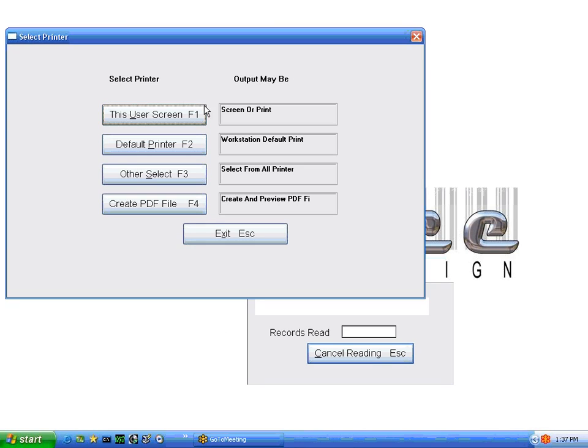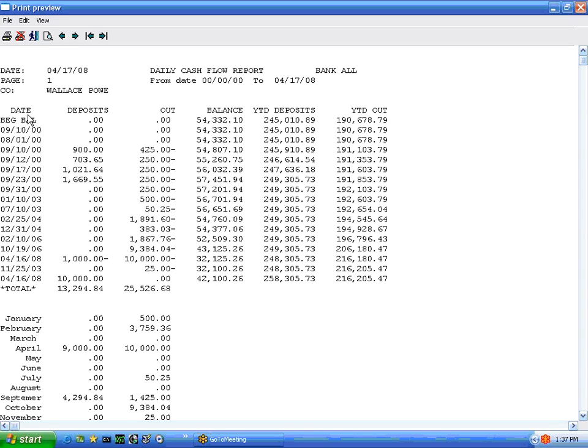What this will do is give you a very interesting report. It'll tell you any date that you had activity. So these are the dates that something happened. I either made a deposit or I spent money. These are deposits that I made. This is checks I've written out. So it basically tells me my cash flow. If there was no activity on any date, like here we go from 9/10 to 11/25, there was no activity. So it only prints dates by activity.